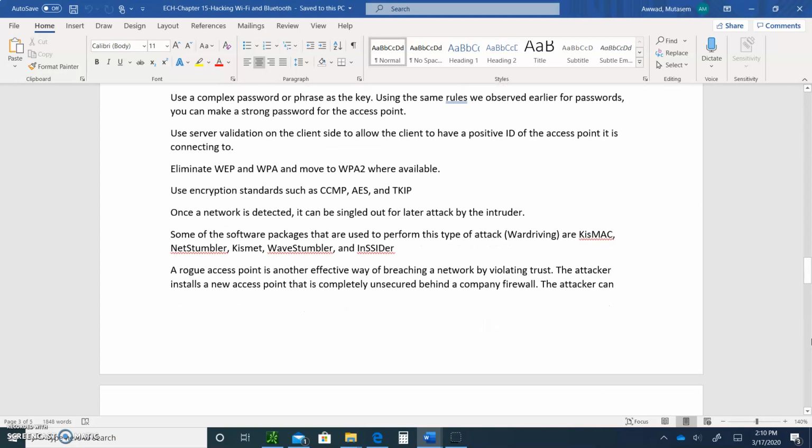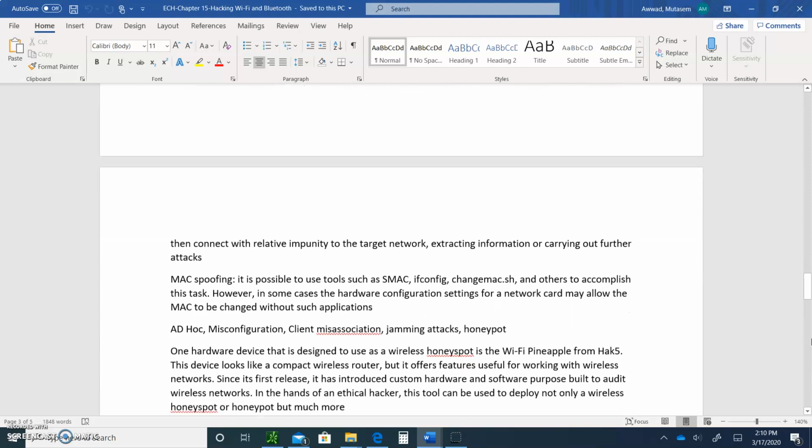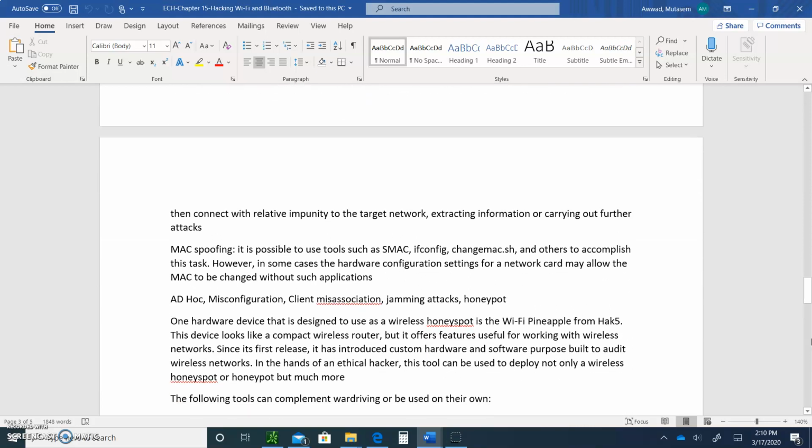Kismac is another good Wi-Fi cracking utility that you should definitely look into. You may set up a fake, a rogue access point to lure users to connect to, then set up a man-in-the-middle utility such as Ettercap and SSL strip to capture the data.